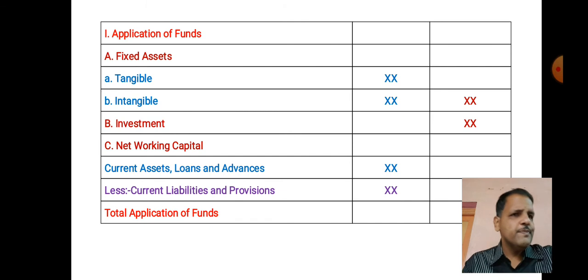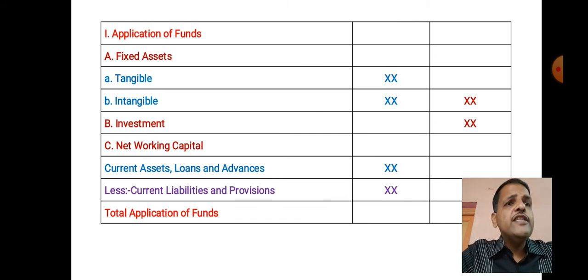Let us go towards another part, that is current liabilities. Current liabilities can be divided into quick liabilities and non-quick liabilities. Liabilities which can be paid off in cash easily and faster are quick liabilities. The liabilities which cannot be paid in cash easily or quickly are known as non-quick liabilities. Now which are the quick liabilities? Creditors, bills payable, advances received, expenses payable, accrued interest, all these are quick liabilities.